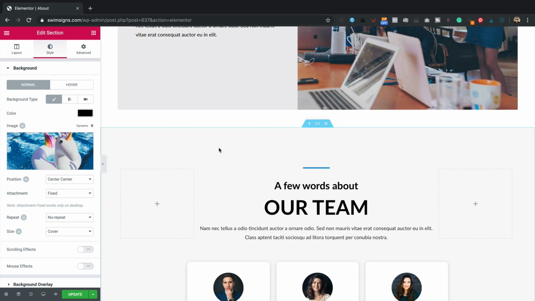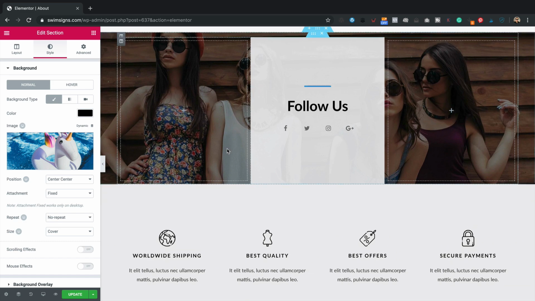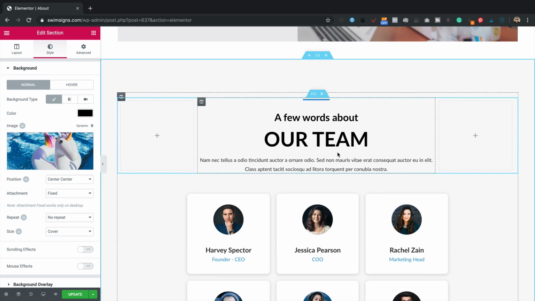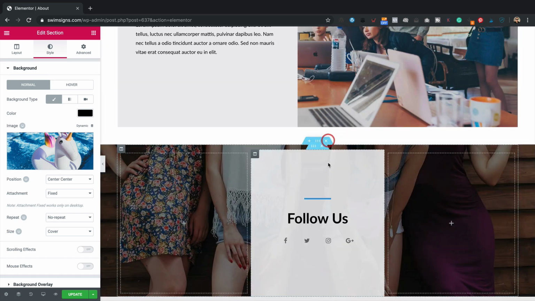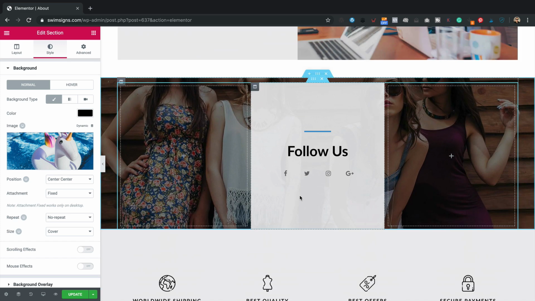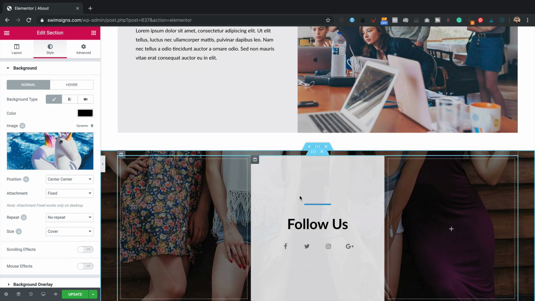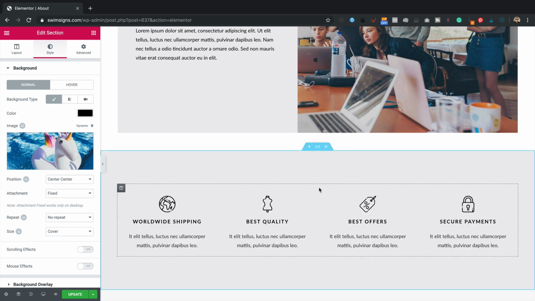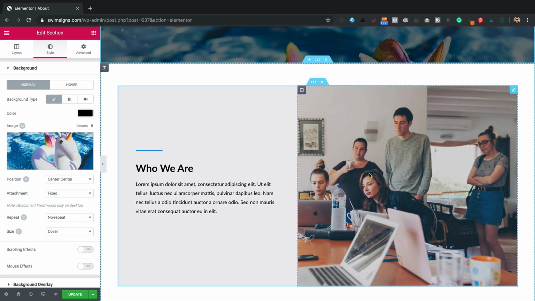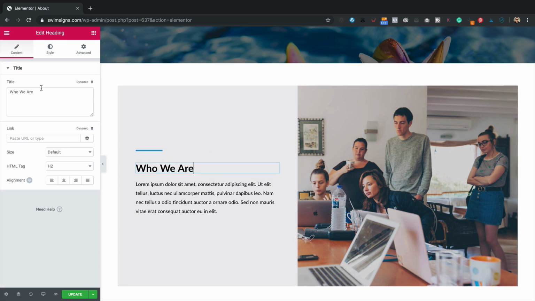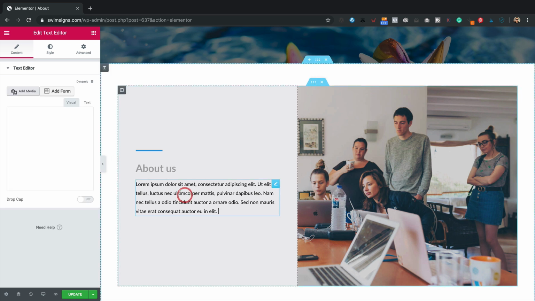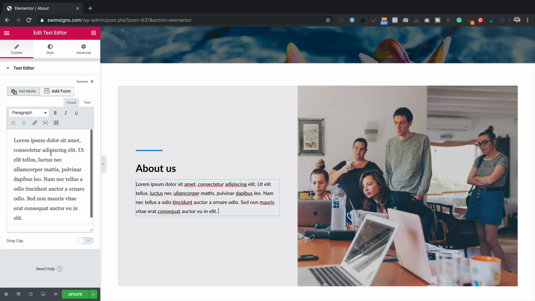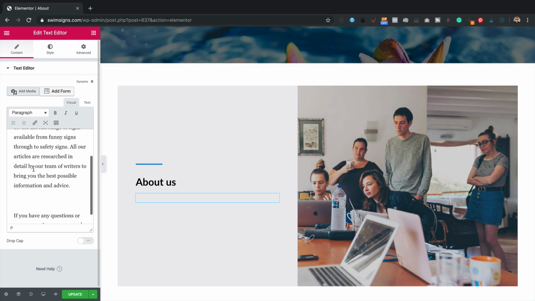Then here, there's a little bit of blurb. Down here, there's our team, social media stuff. Now, I don't have a team, so I'm going to get rid of that. Also, don't have any social media just yet, so I'm also going to drop that. A very simple About Us page, just with this image and a bit of text. Let's do this text first. I'm going to change this to About Us. Then here, I've actually got some copy in my clipboard. I'm just going to paste it in like that.